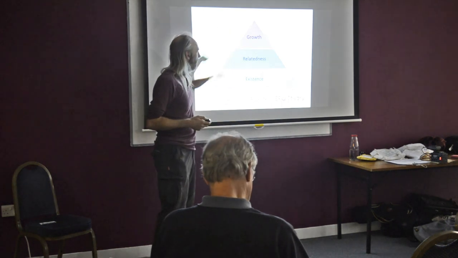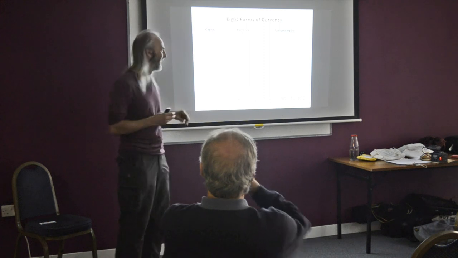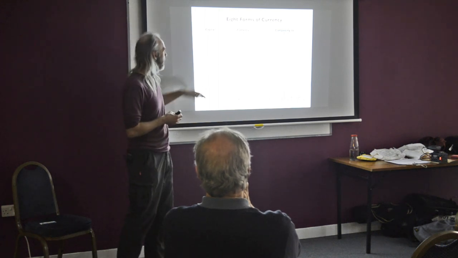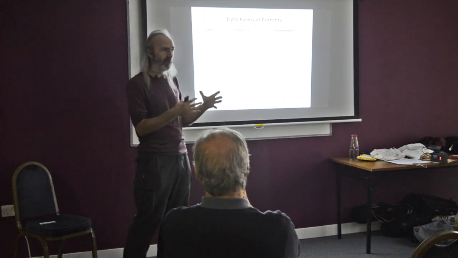But also we've got flows at other levels as well. And so the eight forms of currency and capital, people familiar with this? Ethan Rowland? I was looking at this last night and thinking, where does electricity fit? Is that an entirely different thing? Because I wouldn't really call it carbon, nitrogen, water. You might say a tree and a stock of wood in your log shed might be considered dead, formerly living capital. Is it material? But then electricity is energy flow, isn't it? It's a difference. So anyway, let's not get lost in that. But there may be more than this. And again, capital is a stock, currency is a flow. So we've always focused to begin with on the idea of living systems, but there are many flows that come through our landscape.